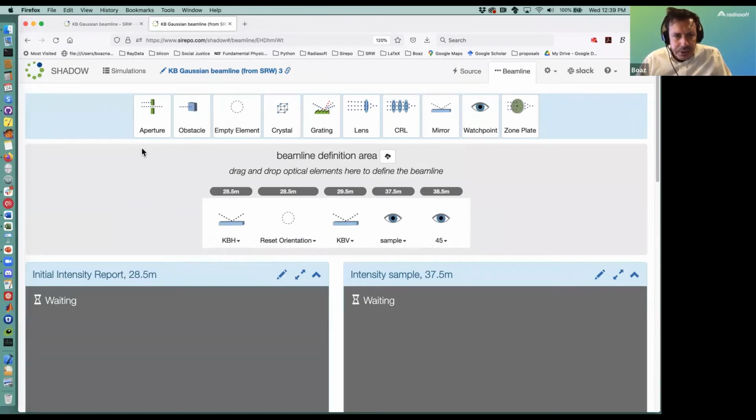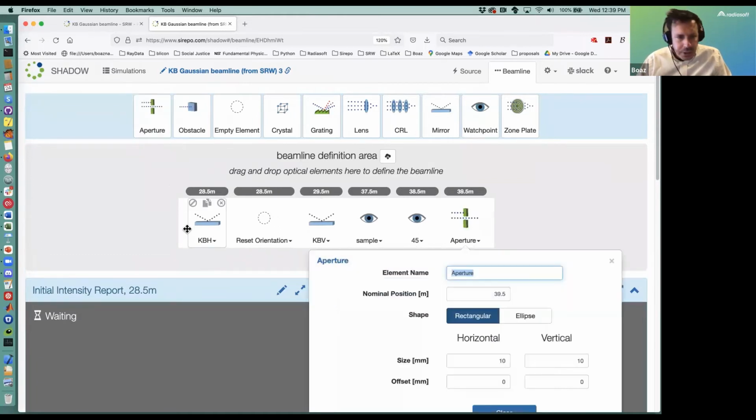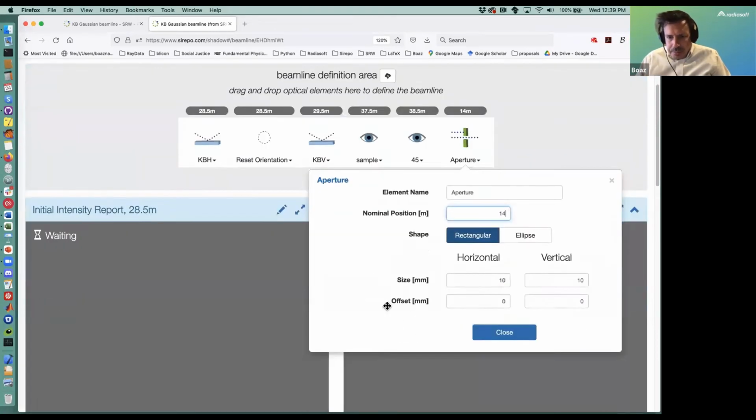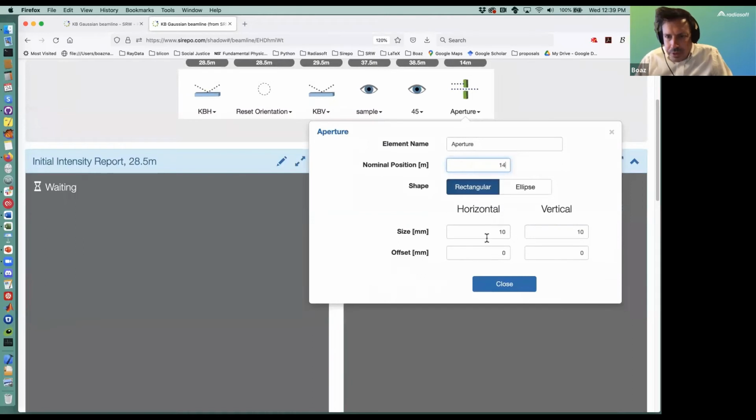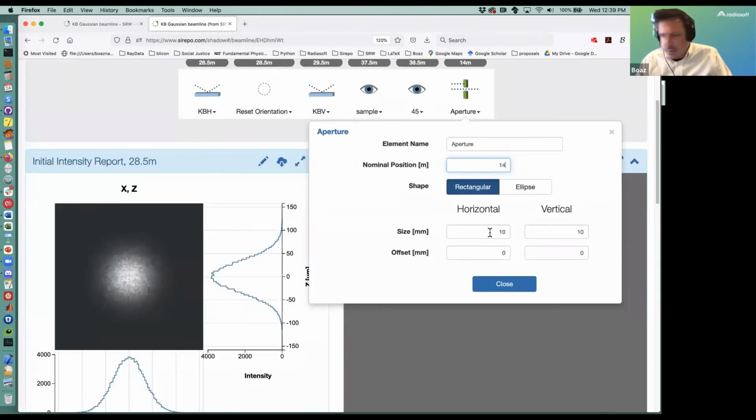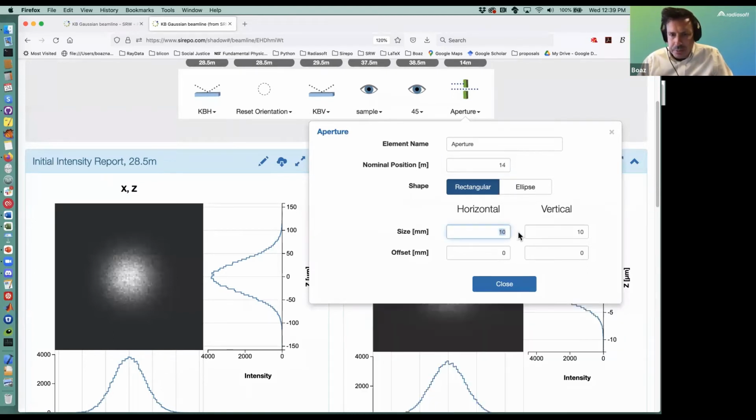The other change is I wanted to add an aperture. So let's add an aperture at 14 meters. I wanted to make it a bit smaller because we want to really cut into the beam size. So I'm going to cut it down to 10 microns. We're in millimeters, so 0.01 will really cut it down.